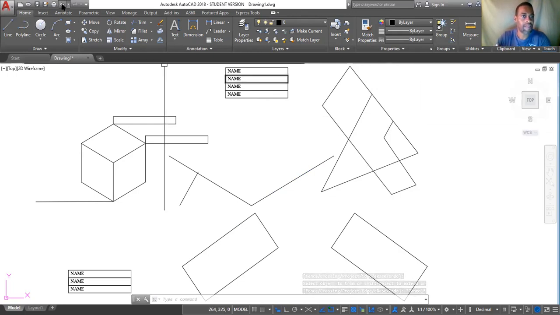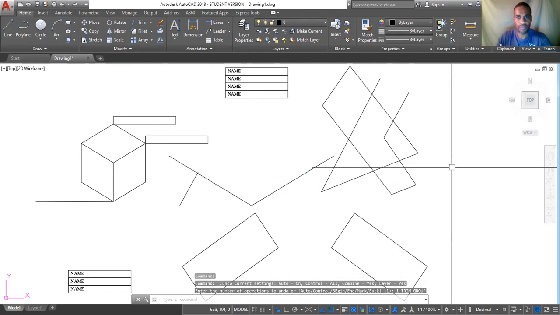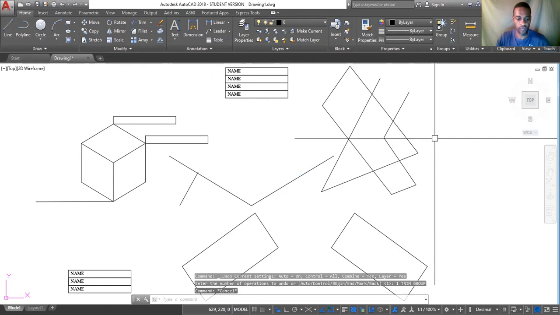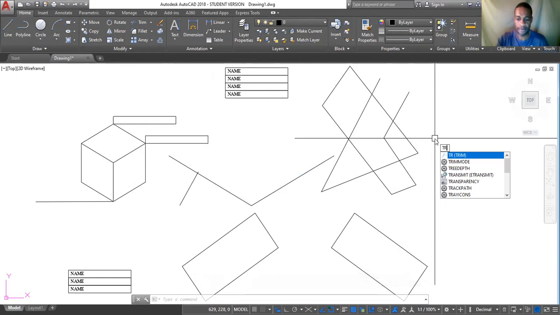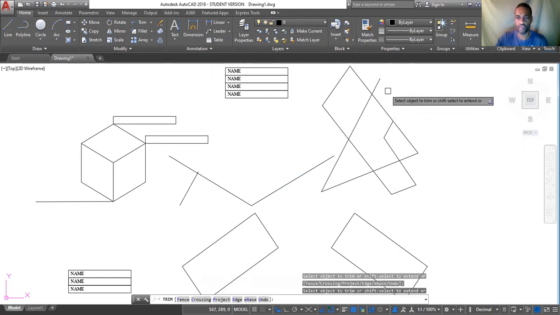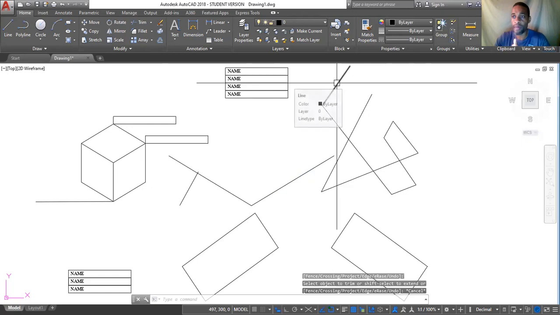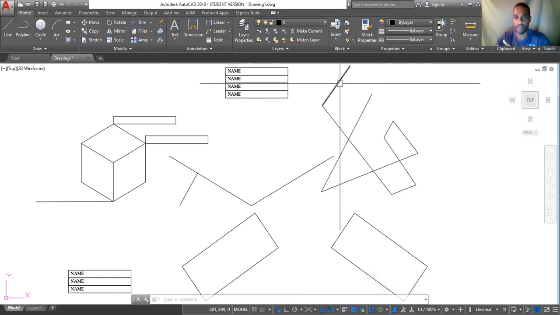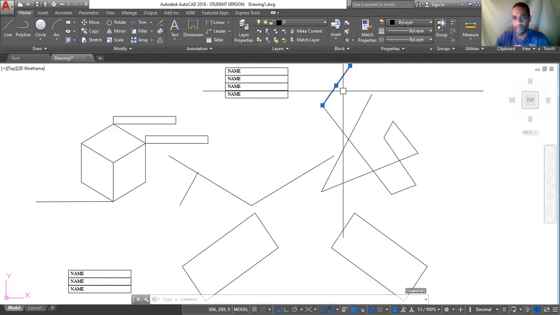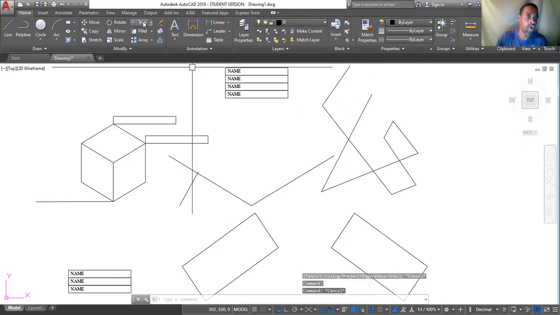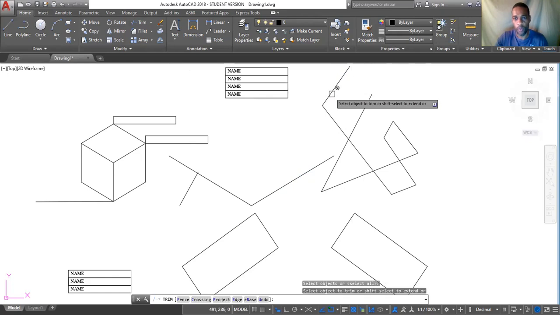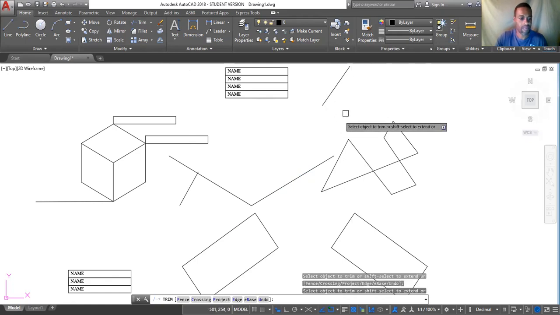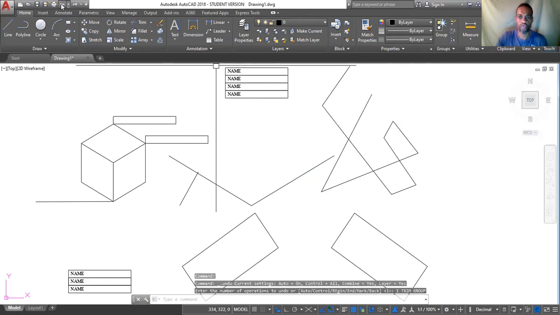It's no longer there. I'll undo. I could also trim again. For trim, you could also activate it by typing TR and enter, or spacebar twice. So we type TR, enter twice, then we touch that, gone, touch this, gone. It's important to note that with trim, we cannot trim a line by itself. We can only trim an object that crosses another object. Say for example this, I could not trim this because this is a line by itself. You will notice a white circle with a line passing through the middle, and you will realize that that line is not trimmable. All right, it's not able to trim. Escape. So I'm going to undo that.